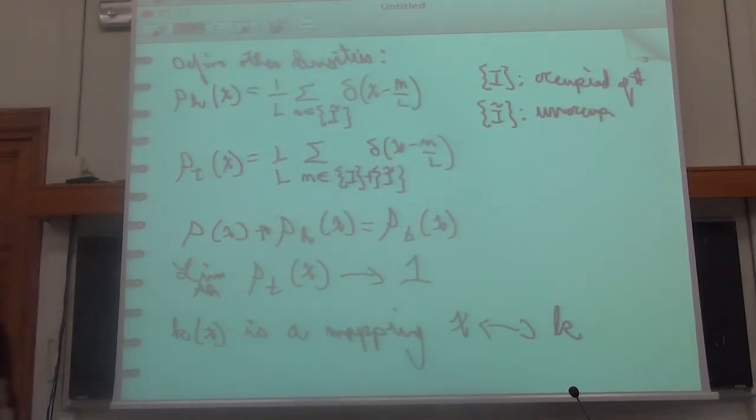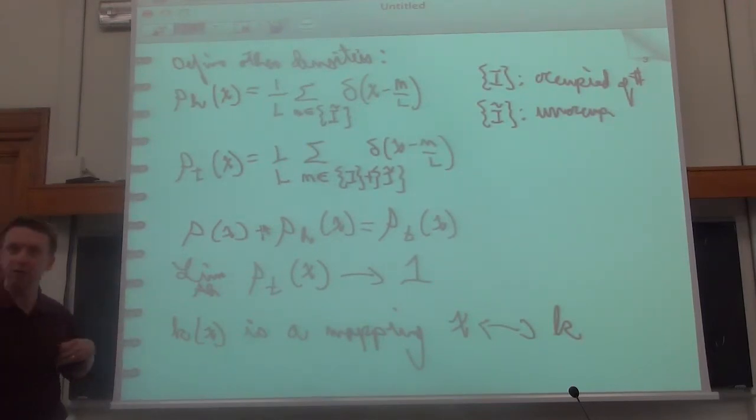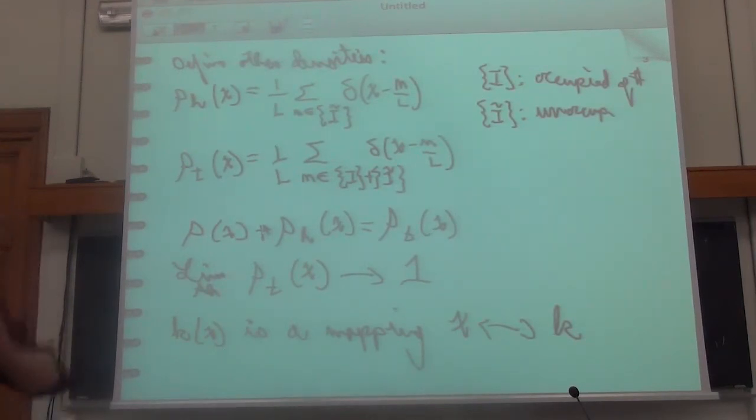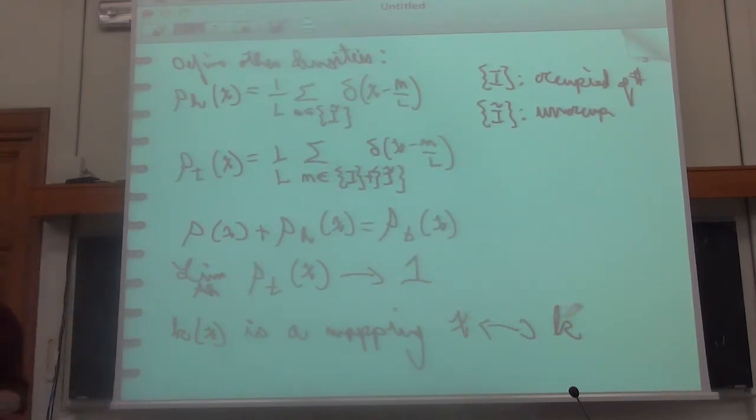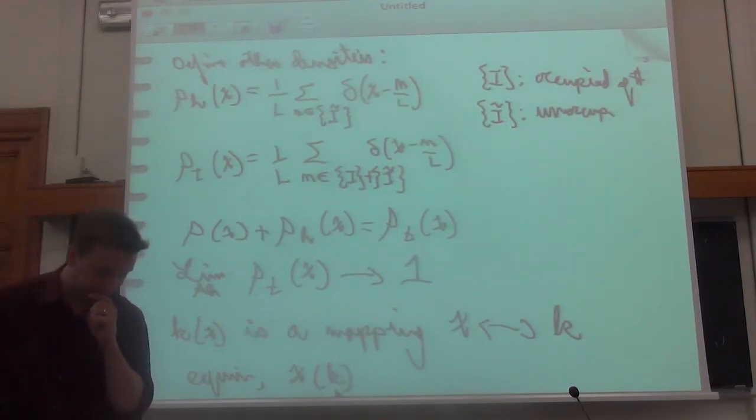So actually what we can do is rewrite our equations equivalently in rapidity space. When I say rapidity, I mean these k's. So quasi-momenta, rapidity, same thing. So we have a function x of k. Equivalently, the inverse of this mapping is just x of k. You can view it one way or another.